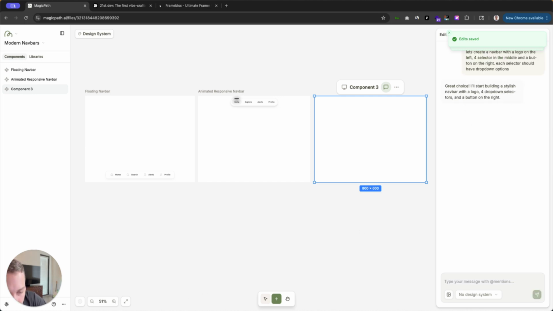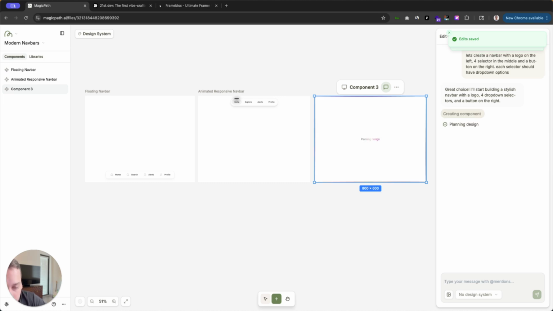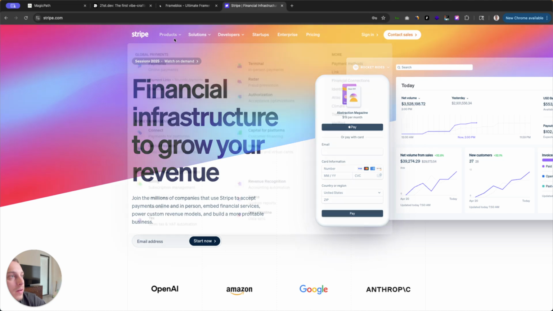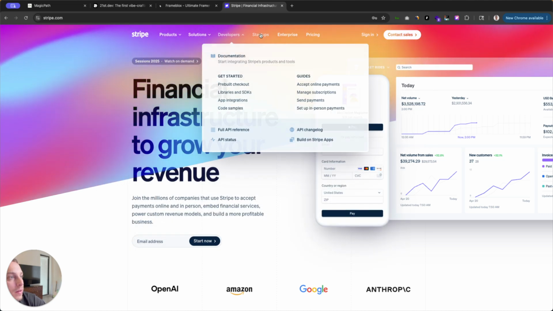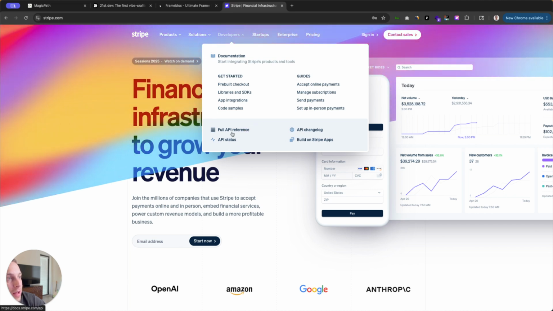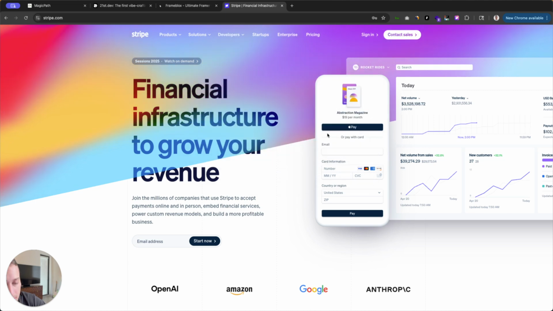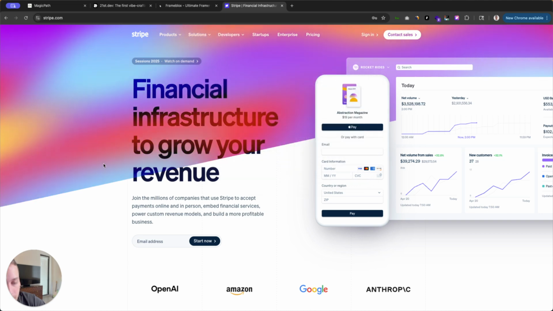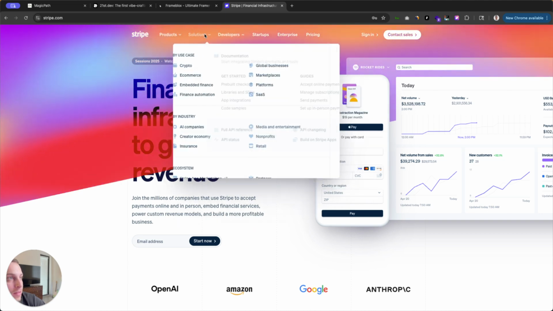So someone wrote something. Okay, Lou said the Stripe navbar. Okay, Lou, can you maybe send me that? Is that the stripe.com one? Like this one? I mean, we can do something like this. This is a more simpler version. It looks really nice. I like how in the bottom it's gray. Yeah, let's do that. So what we can do is we can use this as an image reference.